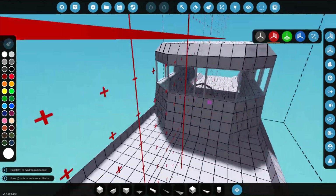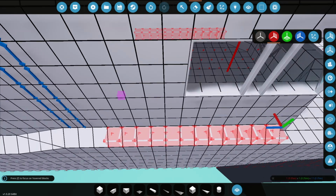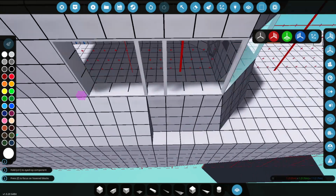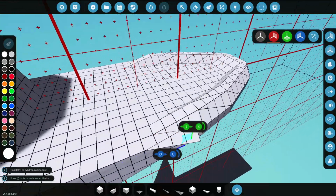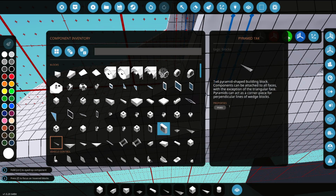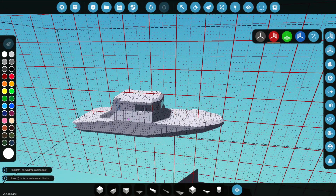Nice. Right, okay. I don't really know what else to do with this thing. I'm thinking of deleting this back to here-ish. Maybe even deleting it all the way back to a certain point. I'm not sure where, but essentially if I do this down the side, we should be able to add this right here like this. Okay. This piece could probably close off like that. And on this piece, we should be able to do, I don't know, this maybe. There we go. All right. Nice. Yeah, that totally works. Awesome.